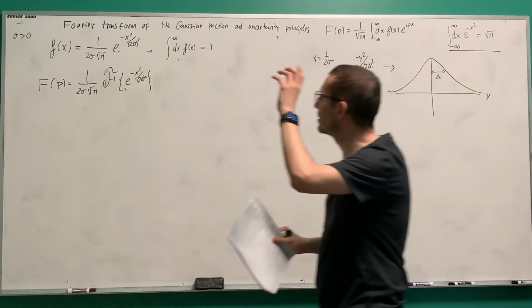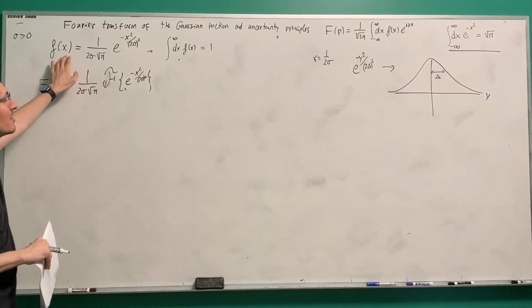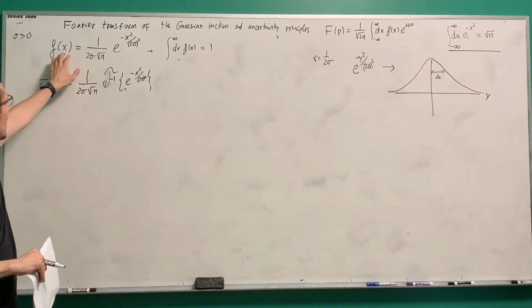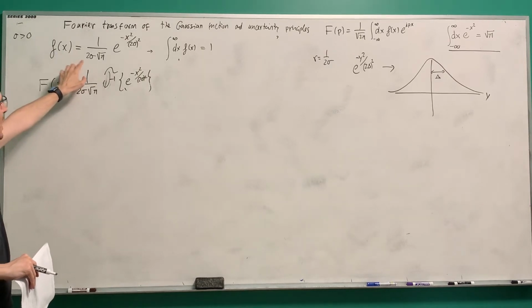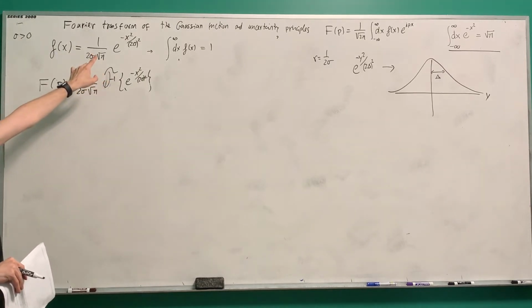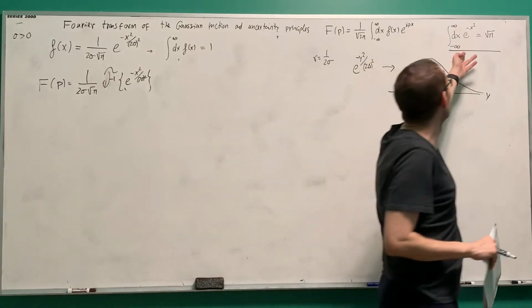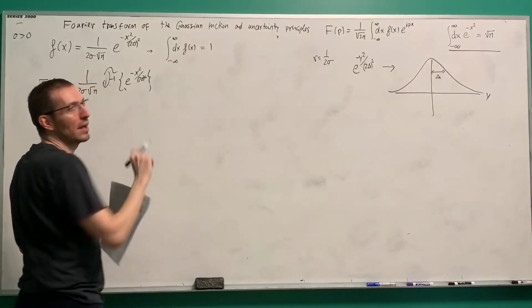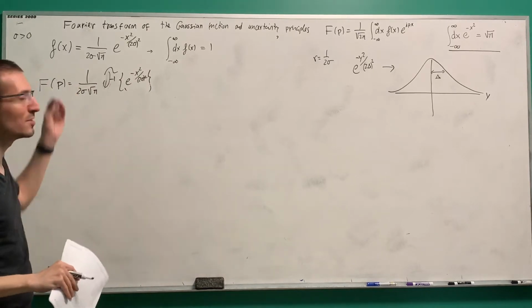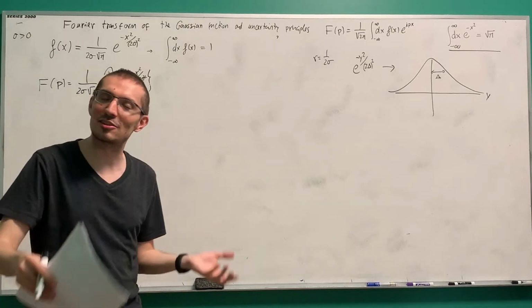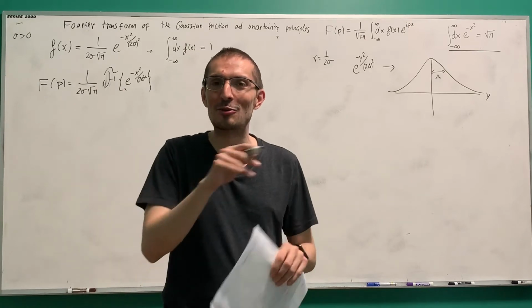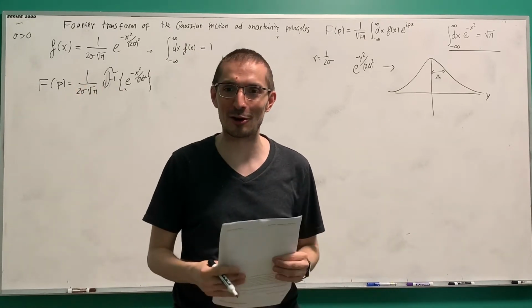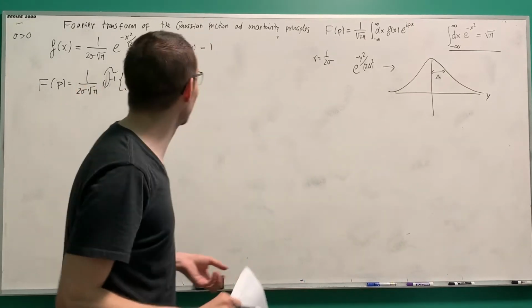Now, I write a Gaussian here, this one, f of x, our target function, the function that we want to Fourier transform, is a normalized Gaussian. You can check by using this identity that the integral of this function from minus infinity to infinity is 1. So it's a normalized Gaussian. This is what is called a bell curve, a probability distribution that appears when you have a sufficiently large number of random samples. That's something really cool about it.